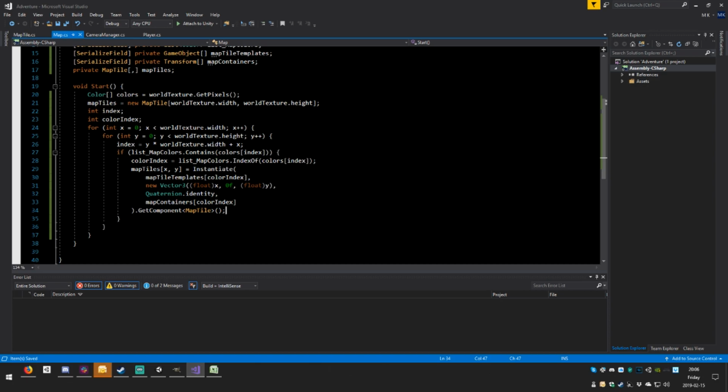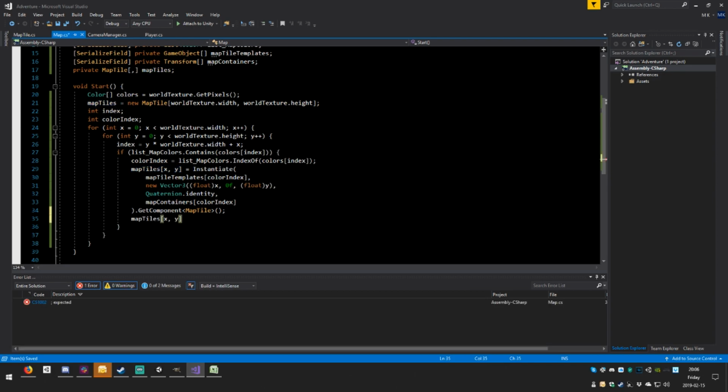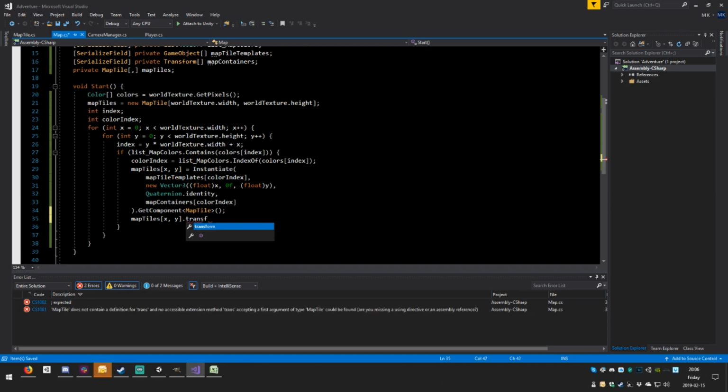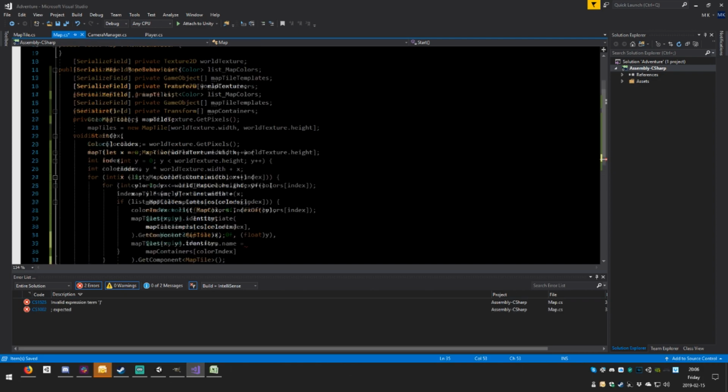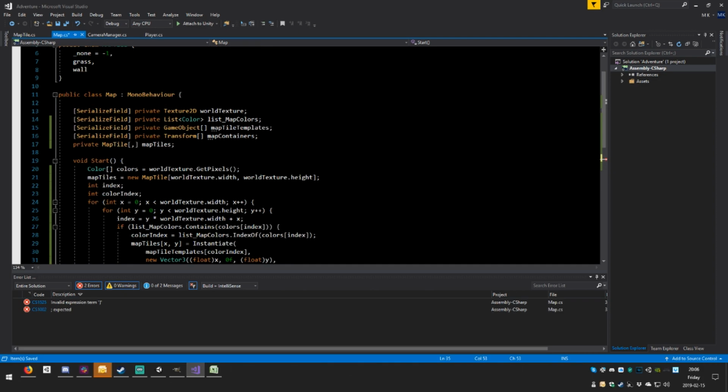Now what we can do with that map tile is we can also rename it. And I think we should. So copy this, paste, dot transform, dot name, equals. Okay, so for the names, let's use our map containers.